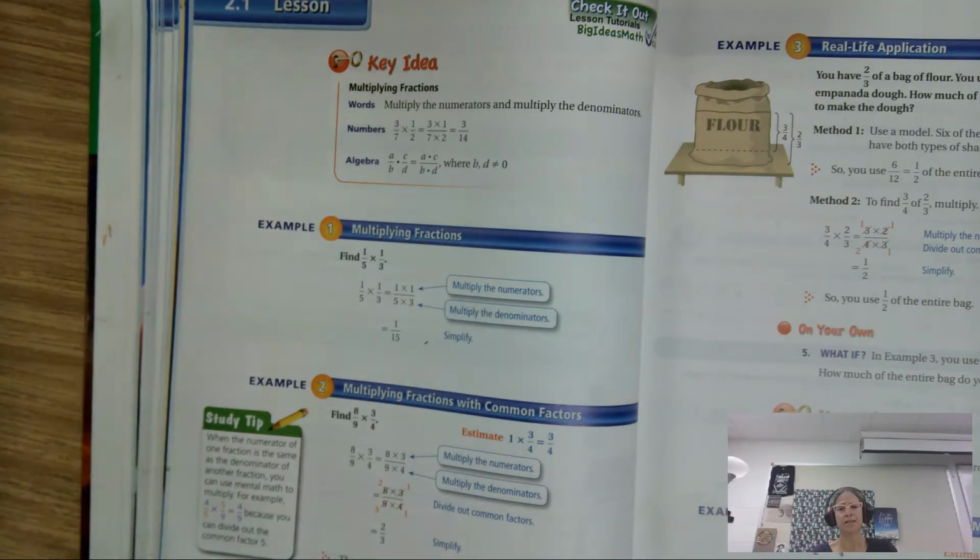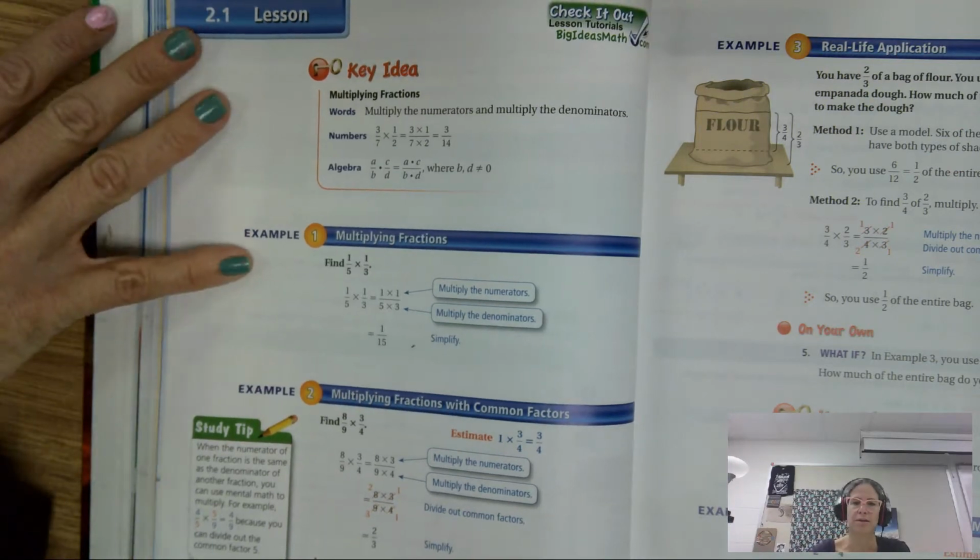It's really easy, I promise. If you need a calculator, you can use it, but it's just multiply numerators, multiply denominators, and simplify. That's it. That's the whole step. And we're just working with simple fractions today. We are not working with mixed numbers, so we don't need to worry about that.